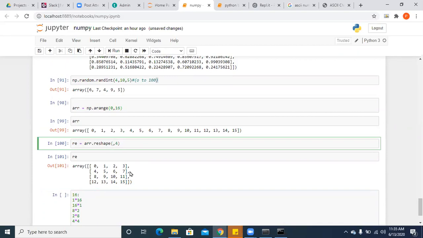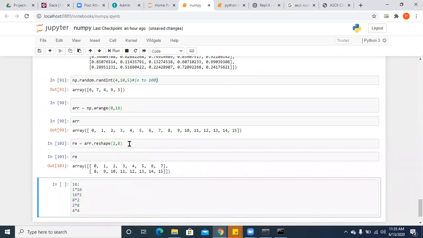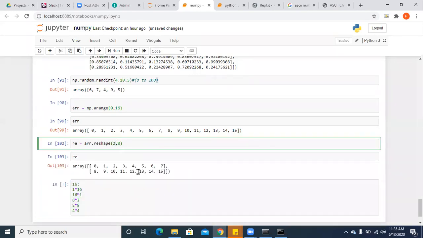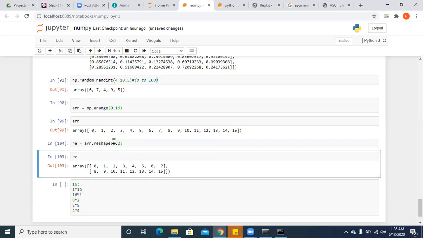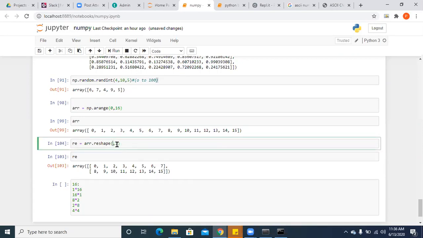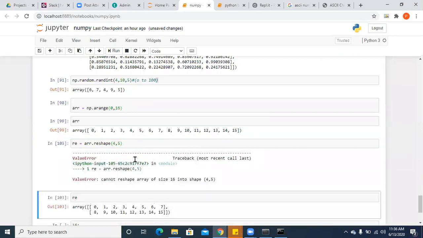So you can give only these values in the reshape function. You can give 2 comma 8, that's fine. 8 comma 2 is also fine. But if you give 4 comma 5 or 5 comma 4, it gives an error.